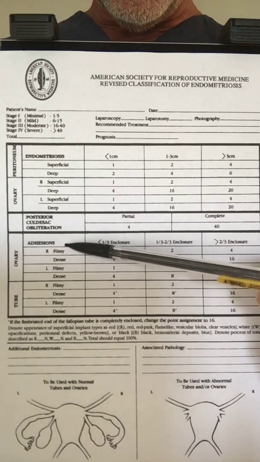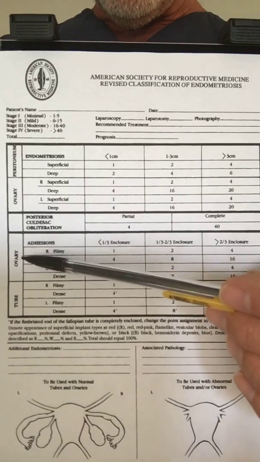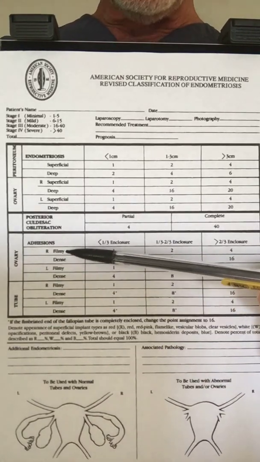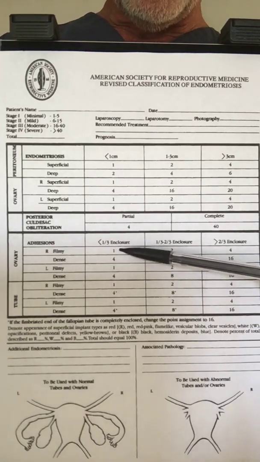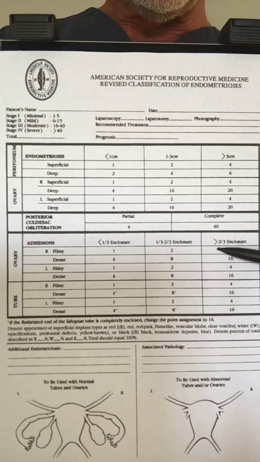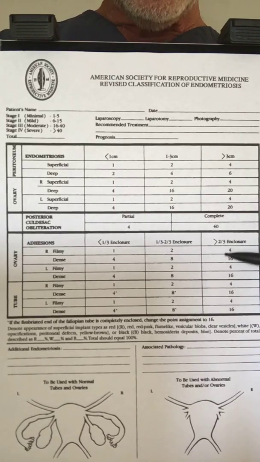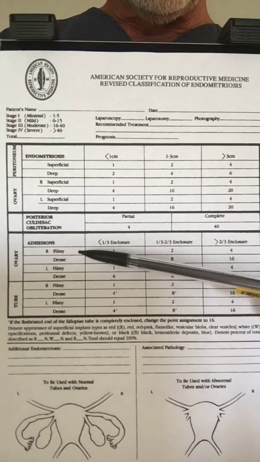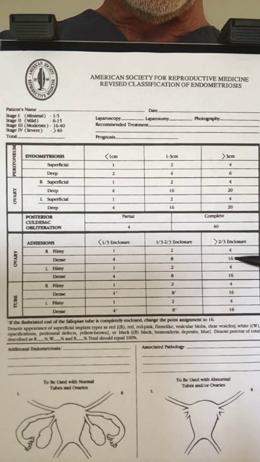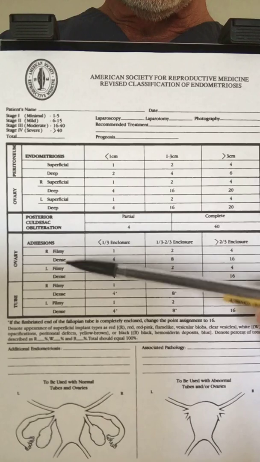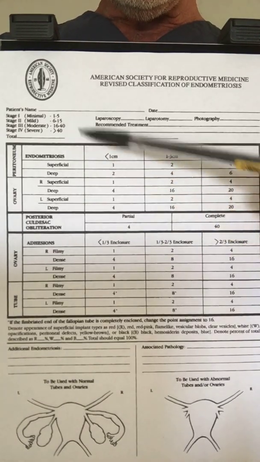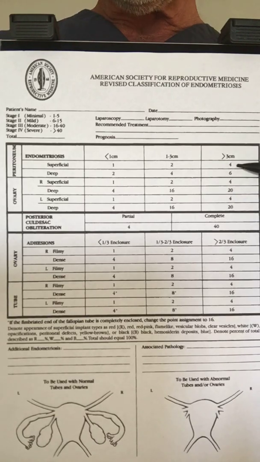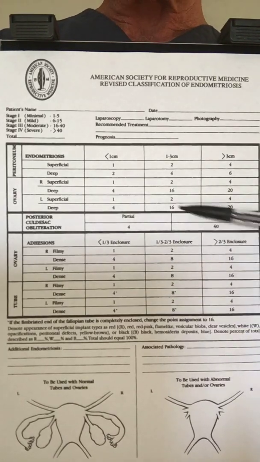That's what the EFI — Endometriosis Fertility Index — is about. For adhesions and scar tissue, the two areas are the ovary and the fallopian tube. There's filmy adhesions, which are kind of like spider webs — just thin stuff — and dense adhesions, where things are glued together. Scoring goes from less than one-third enclosure, to one-third to two-thirds, to greater than two-thirds. Filmy adhesions all around the ovary gets four points; encased dense adhesions are 16 points. This covers the right and left ovary and right and left fallopian tube. So if the disease is all over inside but just superficial, you're really stage 1, maybe stage 2 — which is where they were trying to estimate what affects fertility.